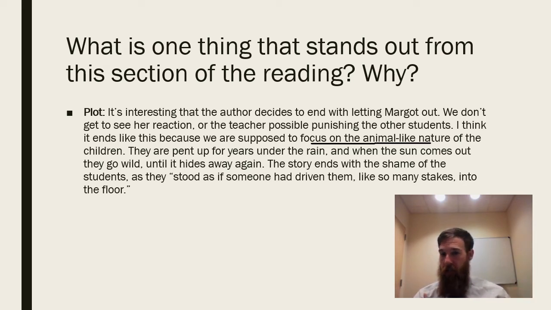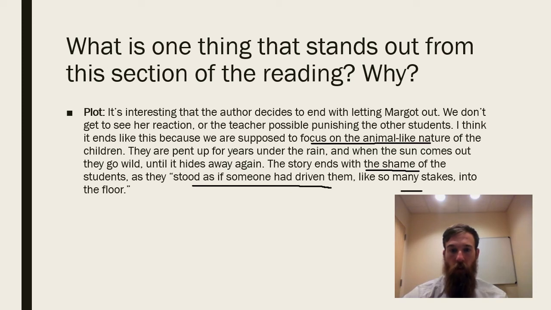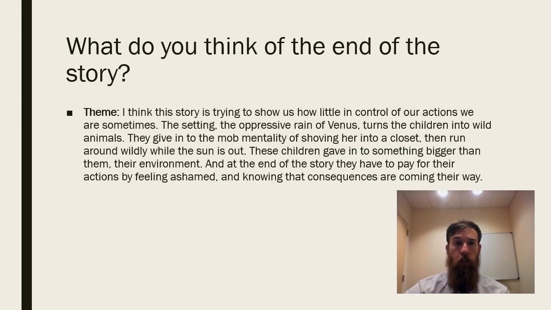And then at the end, they kind of have to hide it away again, and we see it with that solemn finish. But the story, instead of ending with a confrontation or an interaction, just ends with the shame of the students, and it says they stood as if someone had driven them like so many stakes into the floor. So I think that sends a really strong message for what happened between these kids and Margot. So I think that the way that the plot was constructed there is what stood out to me.